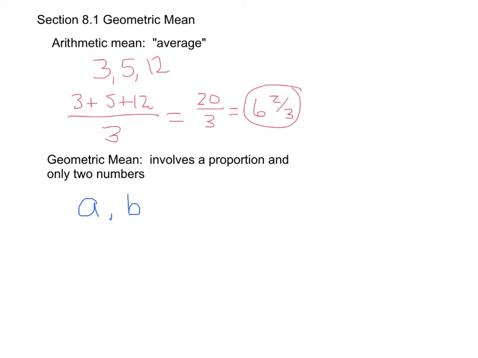To find the geometric mean of these two numbers, we set up a proportion. We put A in the numerator of one of the ratios, then we put B in the denominator of the other. So we end up with A and B in these two spots. Now what goes in the other two spots? Well, that's the geometric mean, and it's some number. For this case, I'm just going to call it x because that's going to be our unknown. Remember, A and B are numbers. X is going to be my unknown.